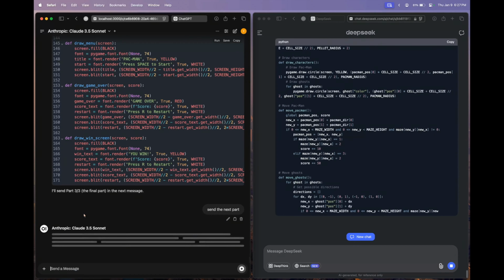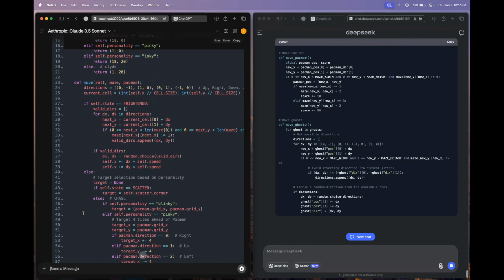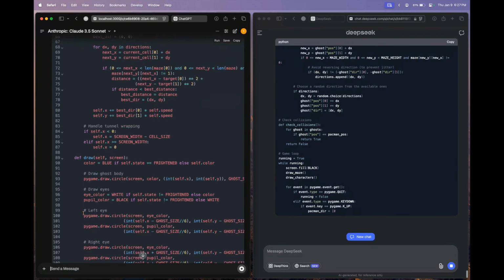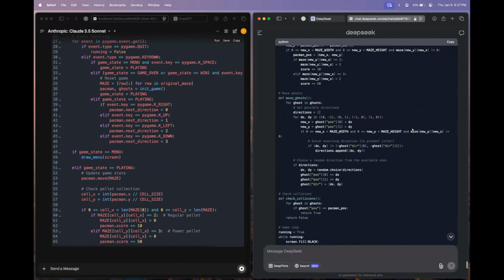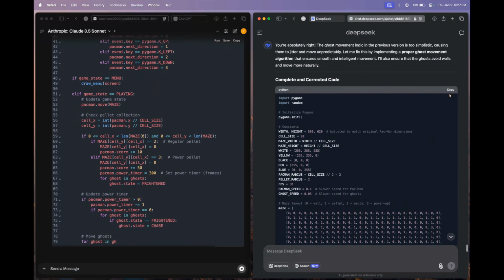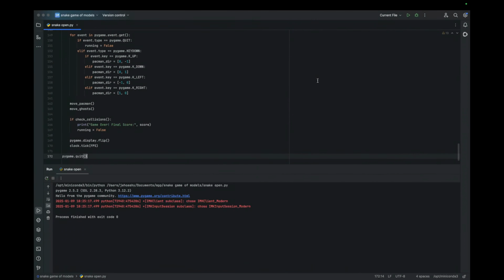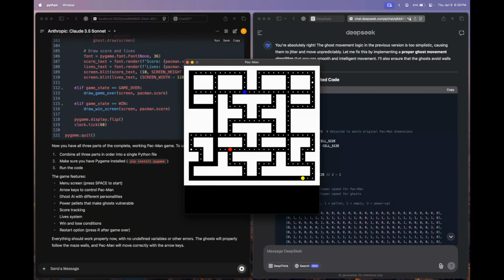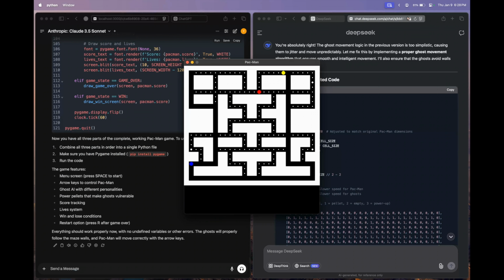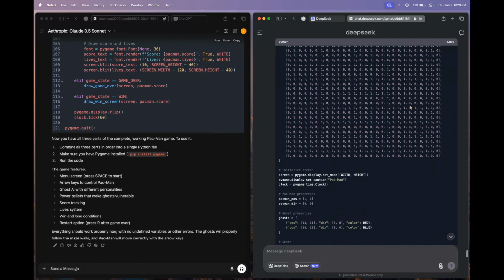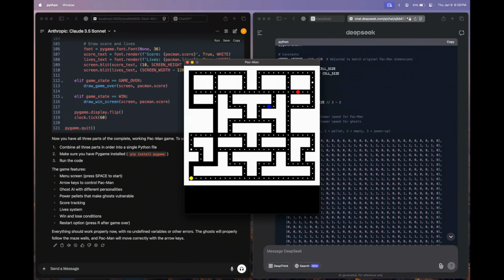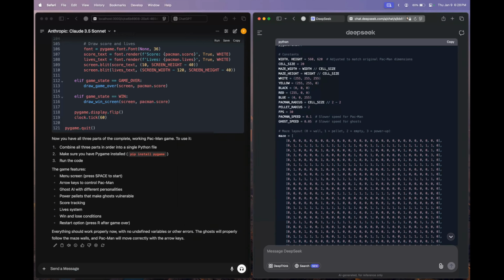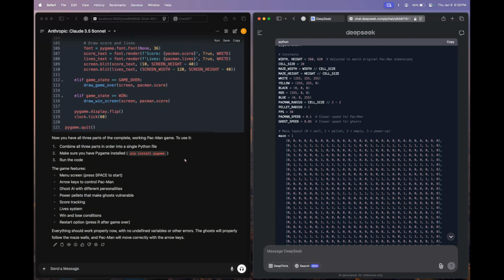So it is giving us code in 3 different parts. This is an issue that 3.5 Sonnet gets into sometimes, but here with Deepseek we can see that it is at least able to give us consistent code without any errors. So let's run this. Let's see. Oh my god, now the movement of ghost is a bit better, but again it's not perfect. Let's run this again. Okay, so they are following the Pac-Man for quite a while, but after that they are just moving. See, I'm just sitting here and they are just randomly moving here and there, and eventually they get to me.